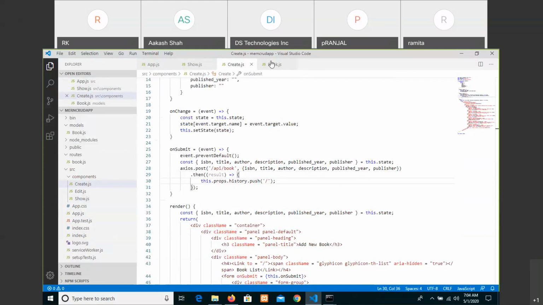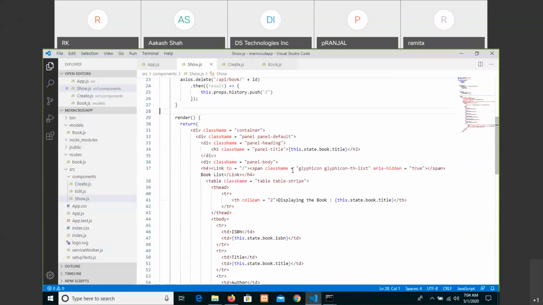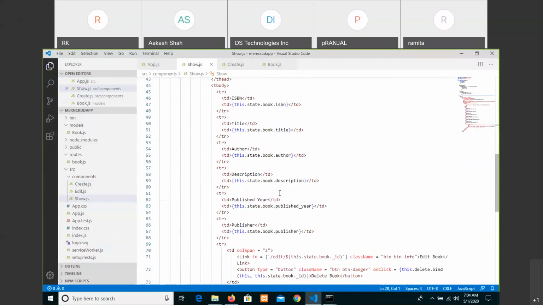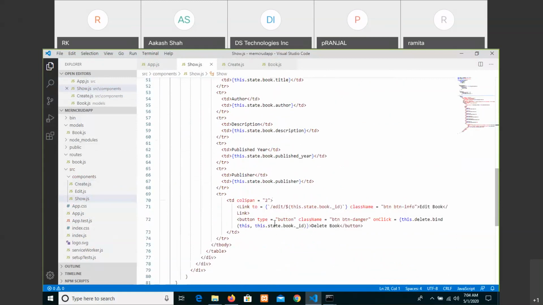And when the user wants to see a particular book's details, we are displaying it with edit and delete. Okay, we have done delete and we now create the final functionality, which is edit, right?